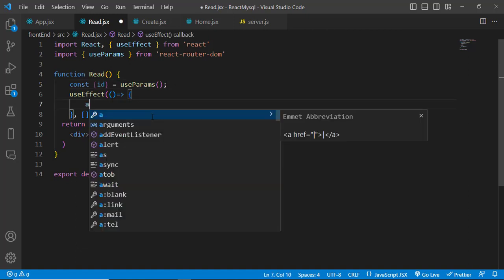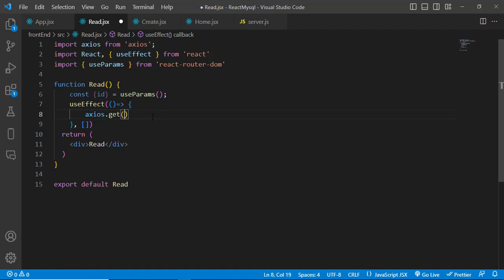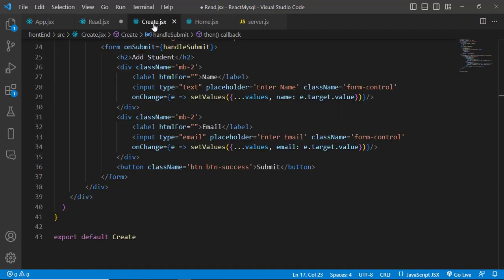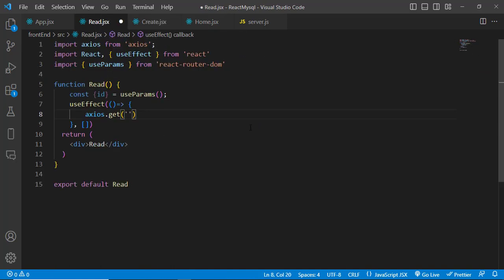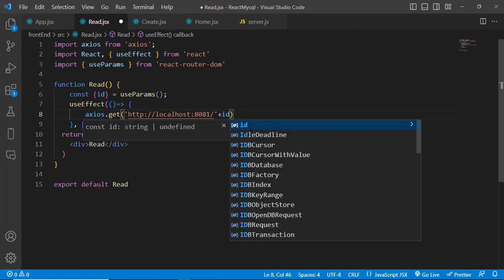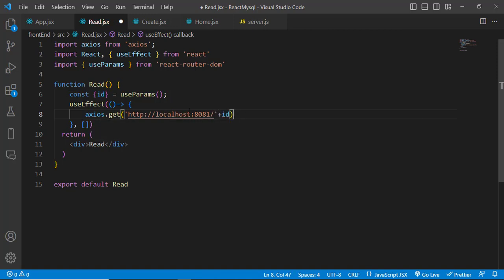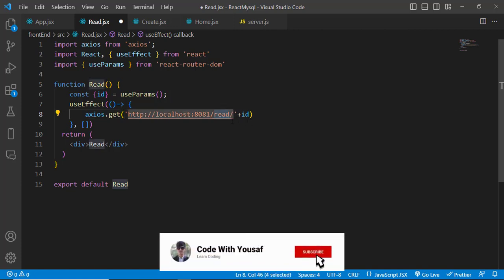After getting the ID, now we will fetch the record. We will write axios.get, and let's take our URL, slash, and we will pass our ID: plus id. This should be a read route, to get the record by id.